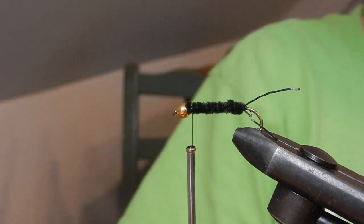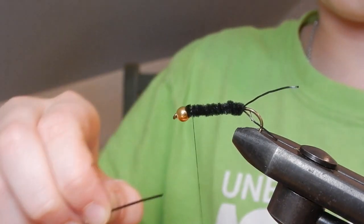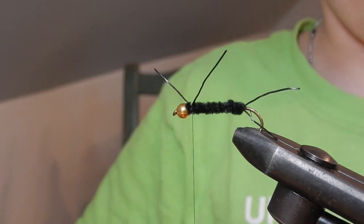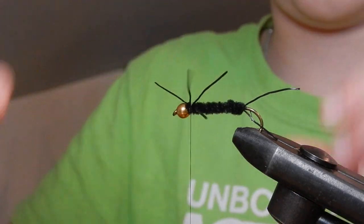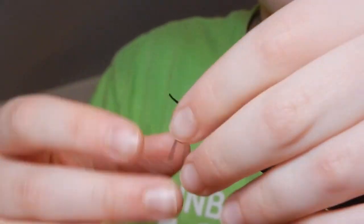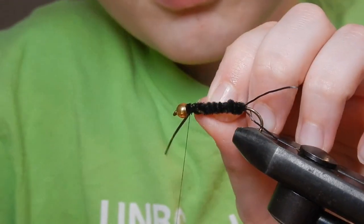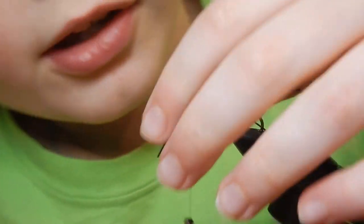Now you're going to do the legs. You're going to want to put on the legs like that, curve it around, and then pull it up on top. After that, pull them back. You're going to see they're a little bit off to that side. That's okay — you're going to just do one wrap diagonally a few times, that should work.